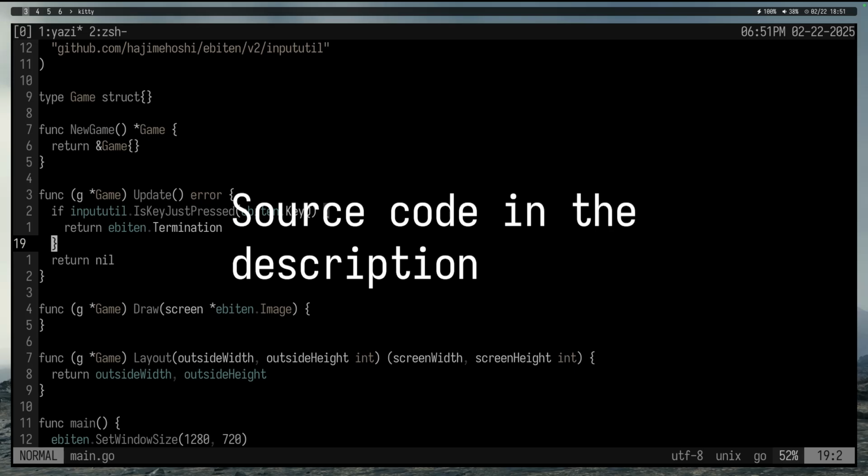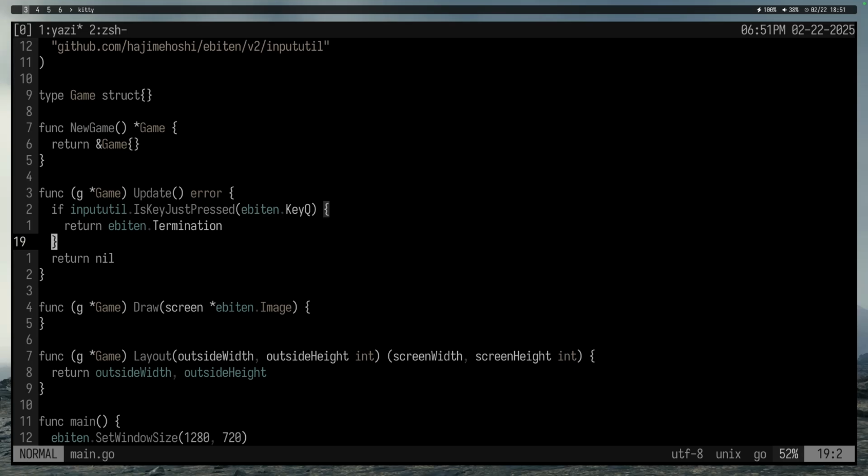Hello everyone, today I'm going to be making a Minecraft style inventory system. I'm going to be using Go and Ebitengine for this, but the language and the framework that you choose does not really matter as long as you can put an image on the screen. If you're unfamiliar with Go, the syntax is pretty simple and it's very similar to a language like C, so hopefully there won't be any issues with that.